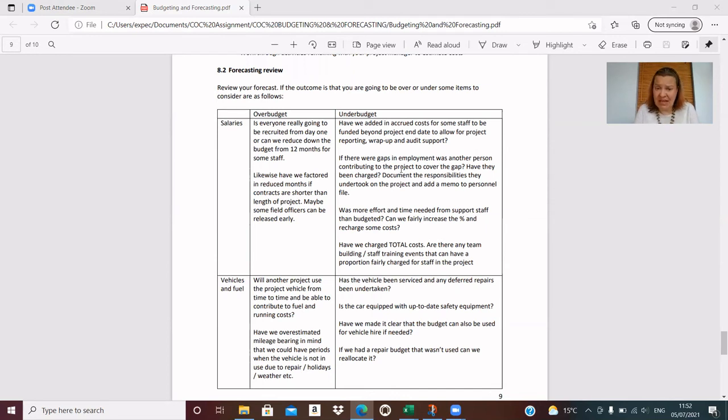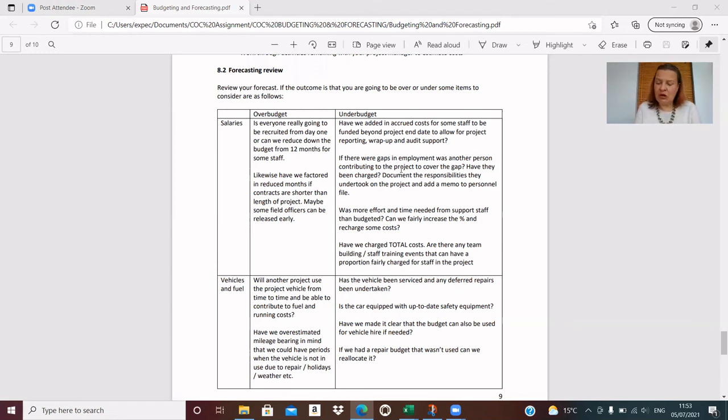If we're under budget, well, have we accrued any costs for staff that might work beyond the project date? Because in reality, our project might end on the 31st of December, but it's likely that reporting to the donor, we still have an extra month for, and then we may have an end of project audit. And so in reality, you might need your key accountant and your key project manager to stay on another 3 months or so. So don't be shy about making that transparent and accruing the cost for them to use up budget.